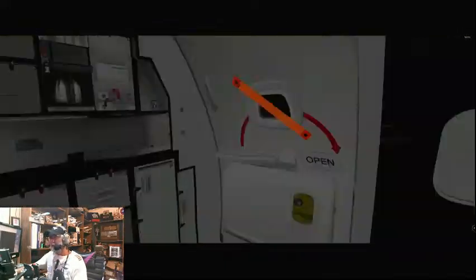Look out our windows here a little bit. You can kind of hear the engines throttling back. Let me give you some engine sounds. By the way, that's probably Pueblo over there.